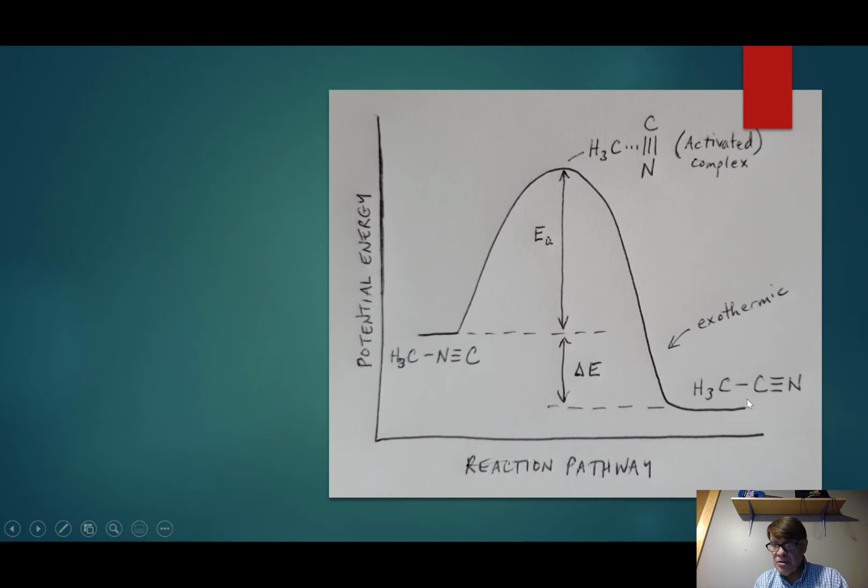And now this is called methyl... what's this called? I'm forgetting what it's called. Anyway, it's methyl acetonitrile. So this is methyl isonitrile, and this is methyl acetonitrile. So that's what the activation complex is. Now we've got it in the right position to just knock it the rest of the way. This is an exothermic reaction because it gives off energy. But the question of whether it's an exothermic or an endothermic reaction is irrelevant. The reaction is going to happen once you reach the activation energy.